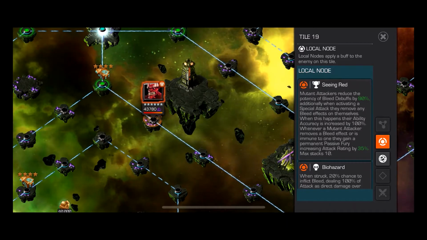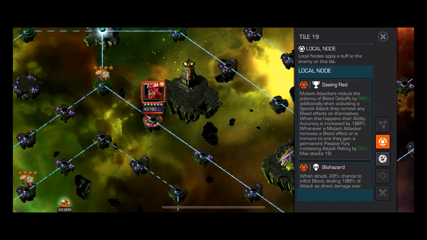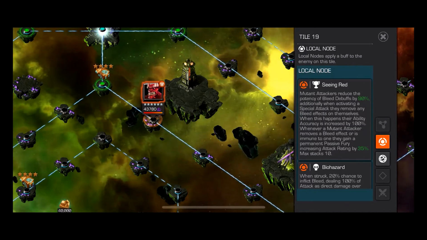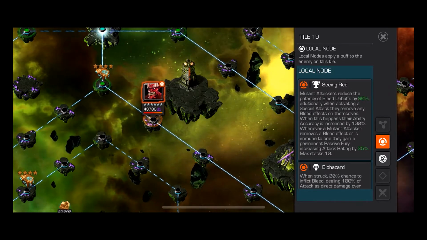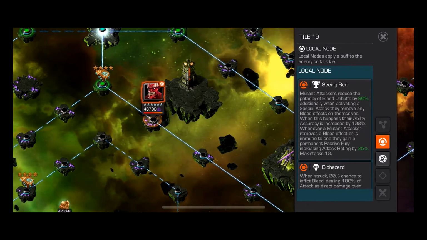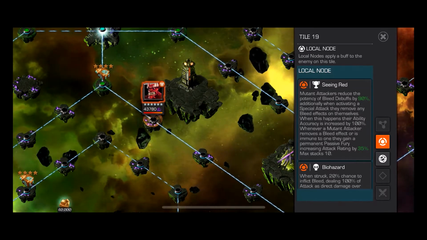It just heals you. Additionally, when activating a special attack, they remove any bleed effects on themselves. That's the massive part. That's what allows Gambit, in combination with a few other things, including his natural abilities, to do the crazy damage you're going to see out of him today. When this happens, their ability accuracy is increased by 100%. Whenever a mutant attacker removes a bleed effect or is immune to one, they gain a permanent passive fury, increasing attack rating by 35%, max stacks 10.